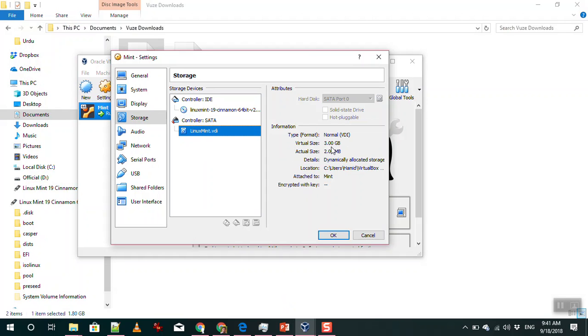If you want to install this, when you create the hard disk, you give it more space. I just gave it only 3 GB because I did not want to install it. But if you want to install, you can try. I encourage you to install this, so make a bigger hard disk, 11 GB. This is a virtual hard disk, which means inside the operating system, it will create a file here. You see, this is the address: C, Users, Hamid, VirtualBox VMs. I will show you this.